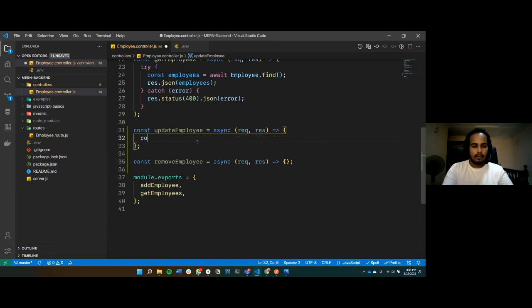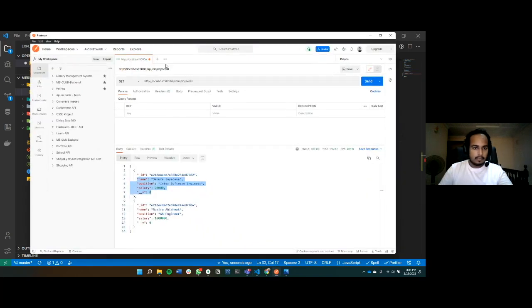First I will create a constant variable called empID. This employee ID is coming from the request, like a request parameter. Let me show you the endpoint and explain.